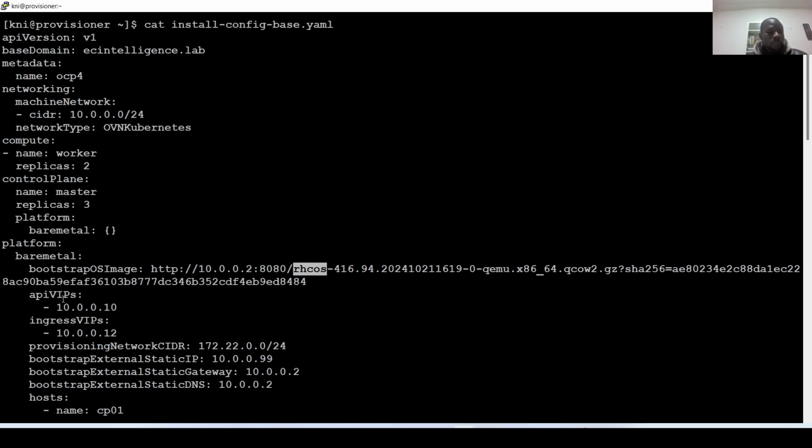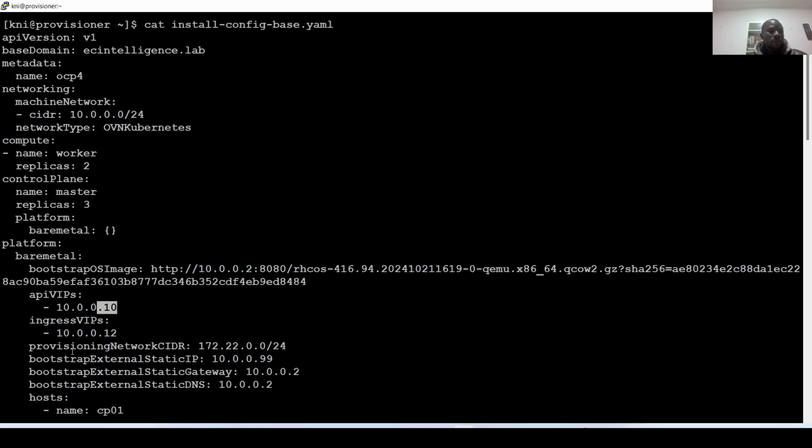Great. And we have also the API of your cluster IP. This is the .10, the virtual IP of the API. You have also the ingress controller VIP. This ingress controller permits you to have access to the console of your cluster in your browser.